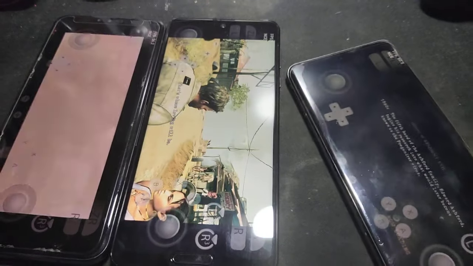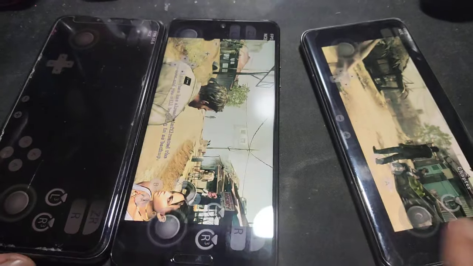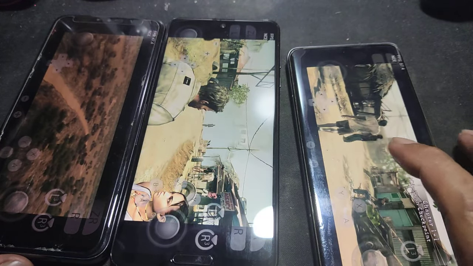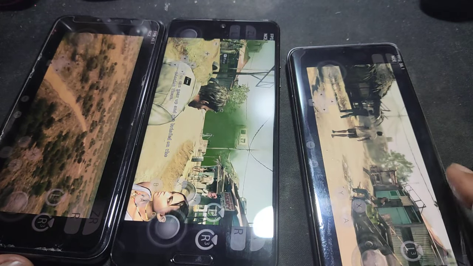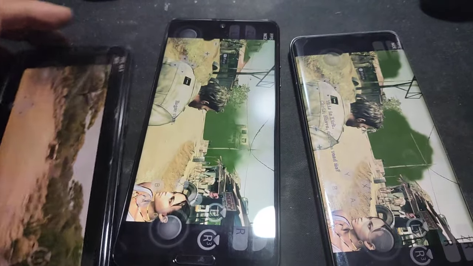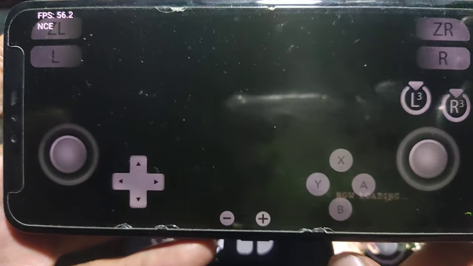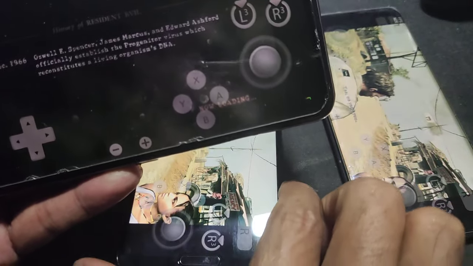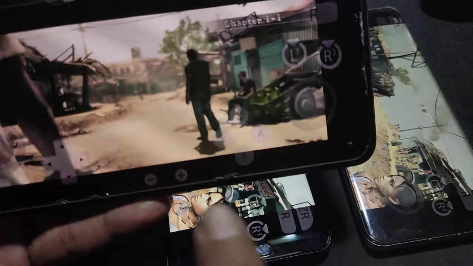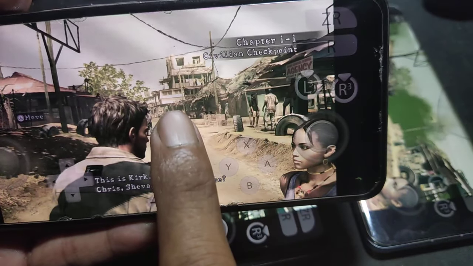Already in the game. We secured the underground. You see the background there? White color. V50? Glitch. This is the glitch. Why does this one have no glitch?